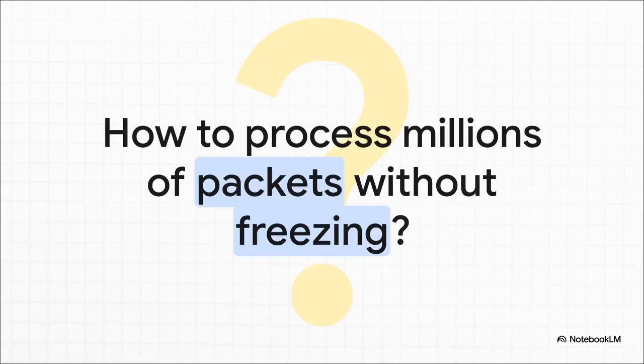So here is a wild question to start us off. How does a router process millions of packets a second without its brain totally freezing up? Imagine a massive intersection where the traffic cop is literally trying to read a map, answer a radio, and pave the road all at the exact same time. In a lot of traditional systems, everything just gets bogged down. But in Junos, the answer lies in a brilliant architectural separation that we're going to explore right now.